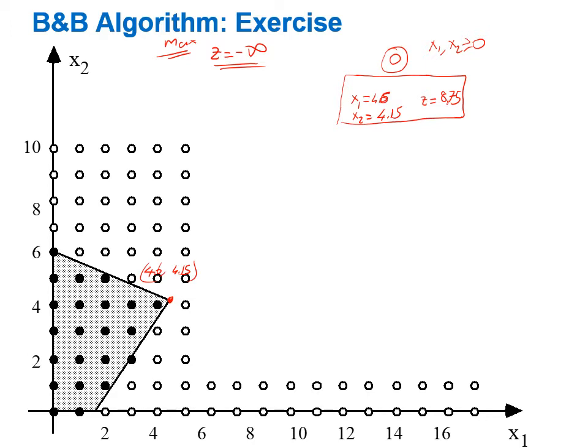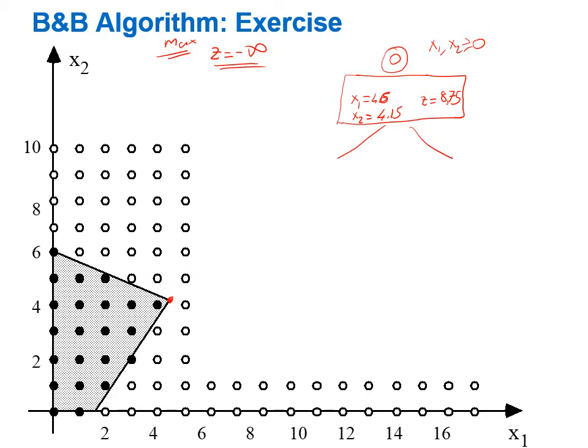And again, as we discussed last time, we need to branch on a decision variable. Sometimes new learners make this mistake: for example, x1 and x2 both are not integer, so they say x1 less than or equal to 4 on one side, and then write x2 less than or equal to 4 on the other side. They are using different variables on different sides of the branch, and this is totally wrong. We will select one of the decision variables and branch on that decision variable. That's very important. Don't make this mistake.